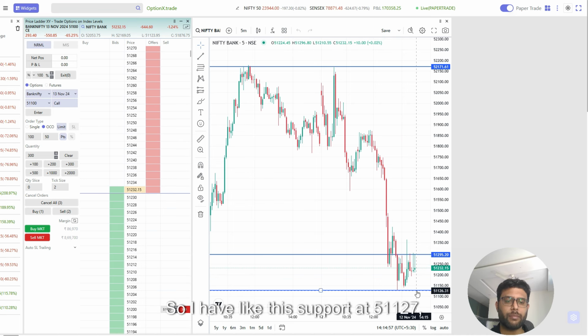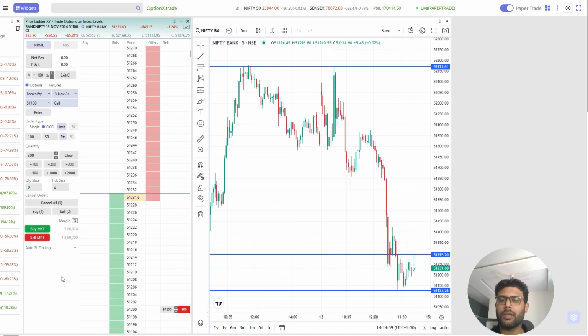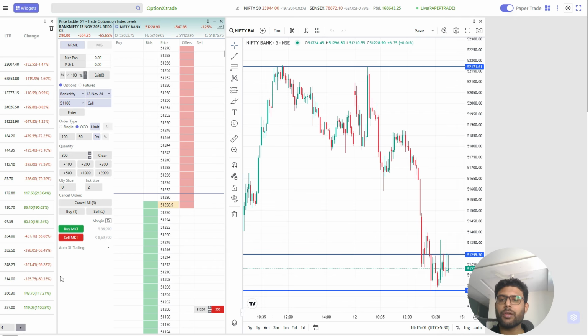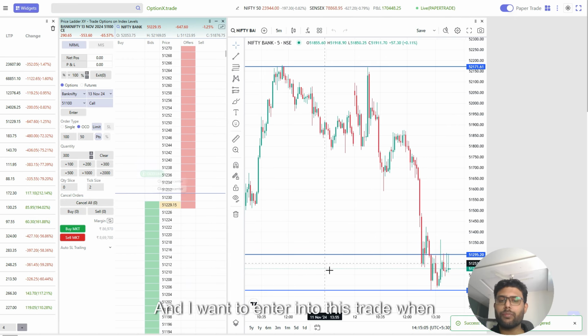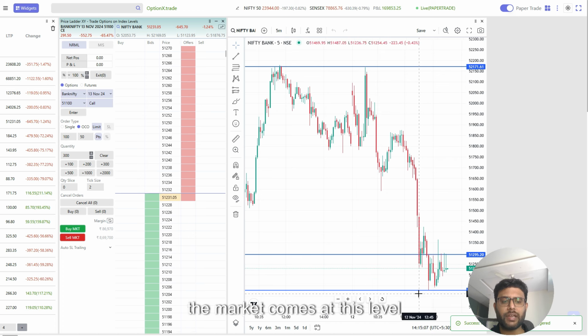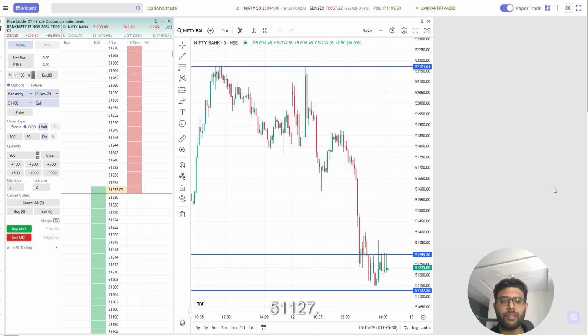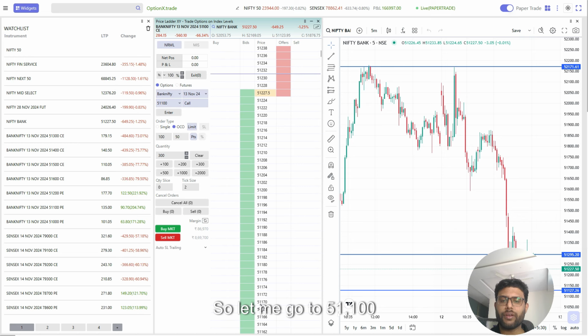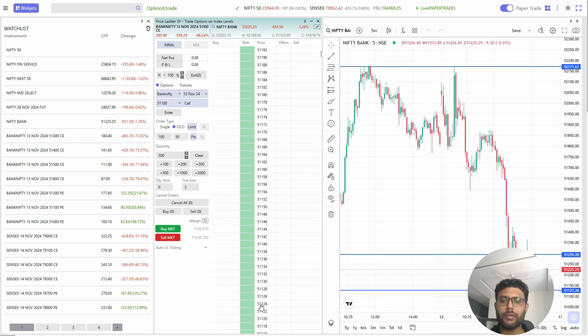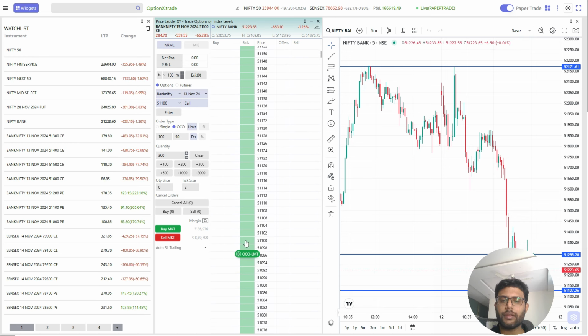Let me plot some levels. I have this support at 51127, around 51100. Let me cancel all the orders. I want to enter this trade when the market comes to this level, 51127. I have given my target 100 points and stop loss 50 points. So let me go to 51100 and place my bracket order.